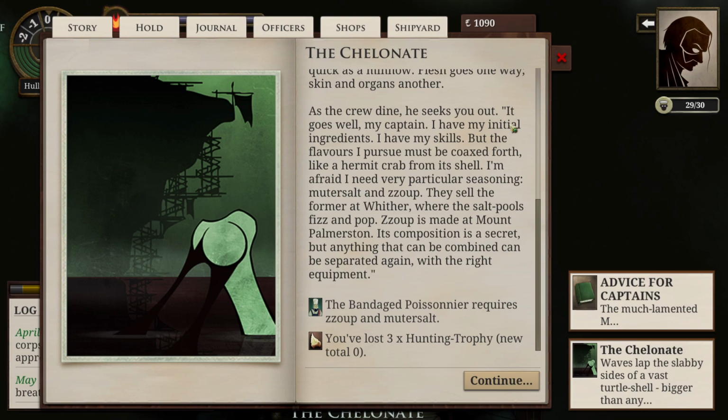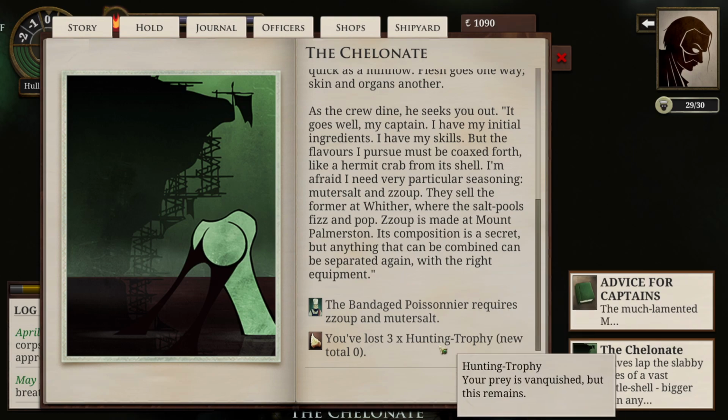I'm afraid I need very particular seasoning, mutter salt and soup. They sell the former at Wither, where the salt pools fizz and pop. Soup is made at Mount Spalmerston. Its composition is a secret, but anything you can combine can be separated again with the right equipment.